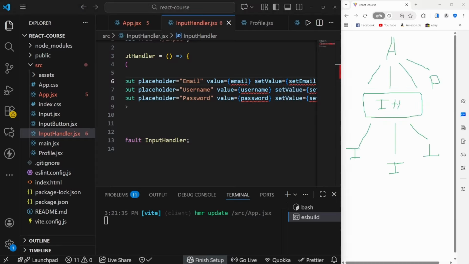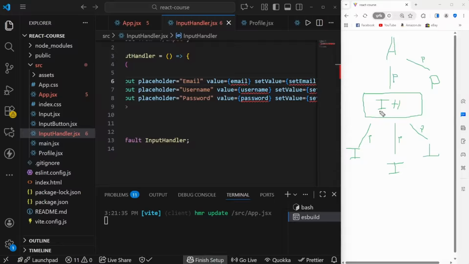Let's again take a look at this graphic. We're having our app, but instead of the app, we are now having our input handler, and only inside of this input handler, we are rendering the individual inputs. So right here, we are passing our props, as you can see. And right here we are passing our props, but we are not passing our props from our app to our input handler. So the input handler does not really have those values, and is not able to keep passing those values to our individual input elements. So in order to fix that, obviously this is only one line at this point, but in order to fix that, we also need to pass our props now from our app component to our input handler component.